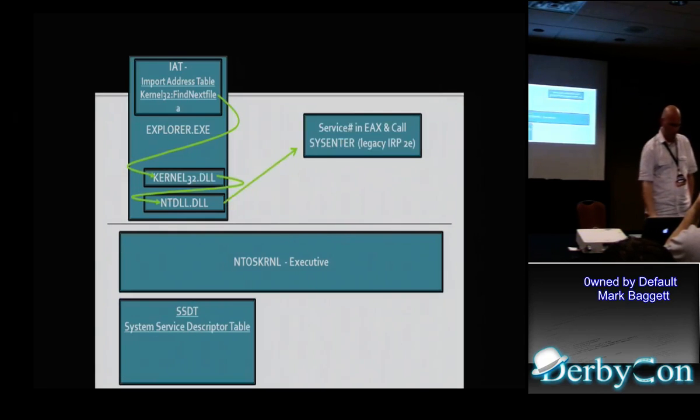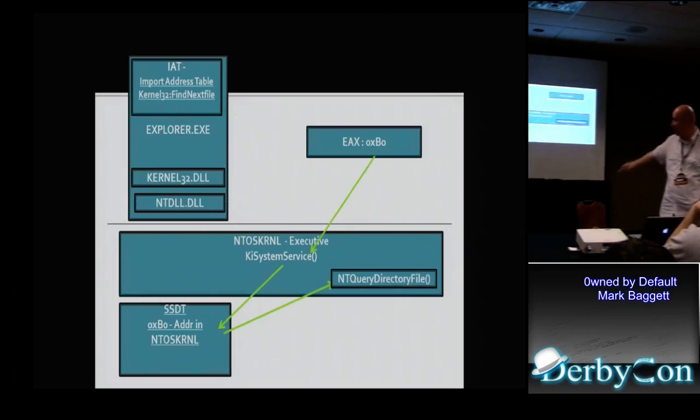Now, when things need to get out from user mode to kernel mode, they're going to put things into the EAX register, and they're going to call sysenter. And then your NT executive is going to see the function call you're trying to make, look up in the system service descriptor table, see what you're trying to execute, and then call that function that actually exists in the kernel. And this is how code is executed.